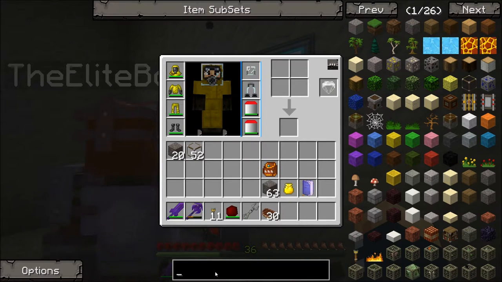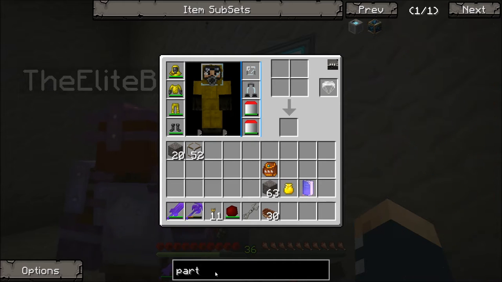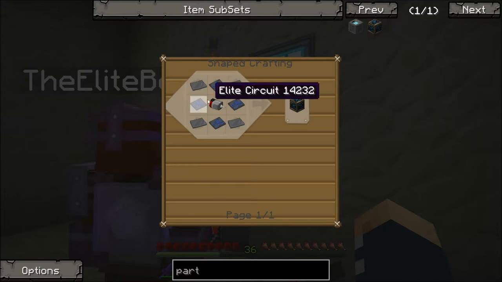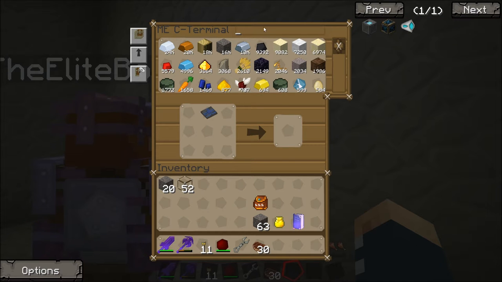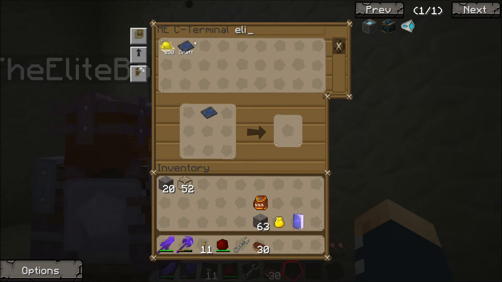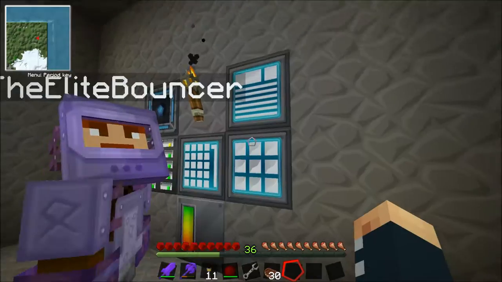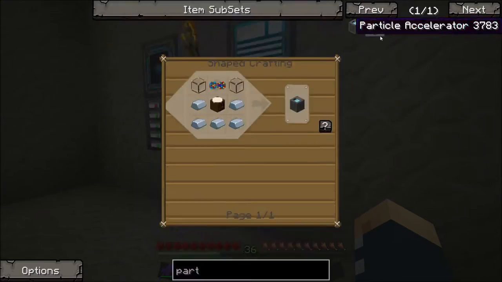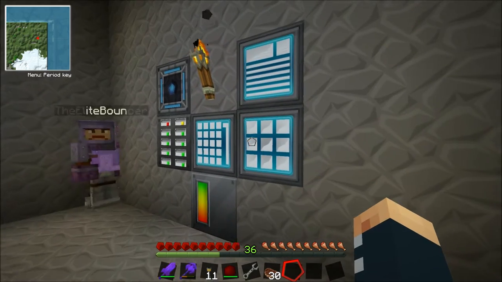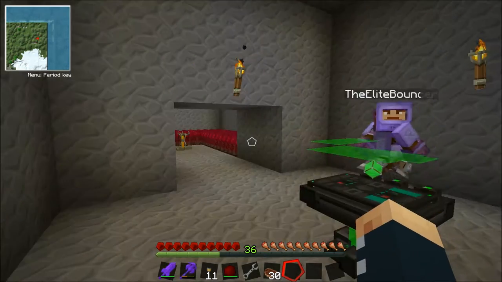But let's type in particle accelerator now. Oh wow, that's quite expensive. So we're going to need some elite circuits. We only need three more of those. They sound expensive. What we probably want to do, Joe, is we need to get some power in.